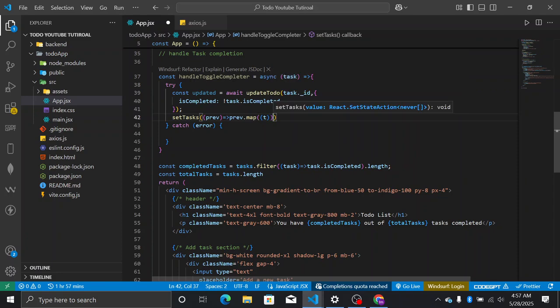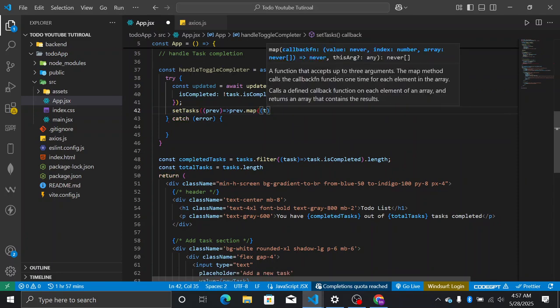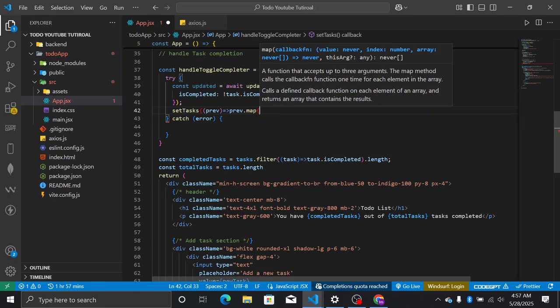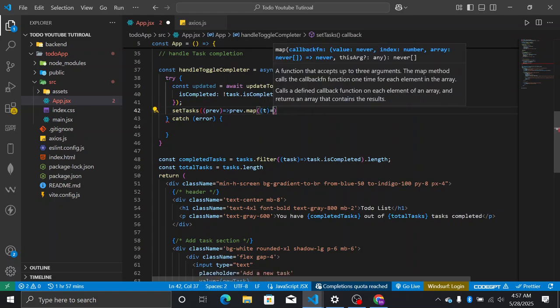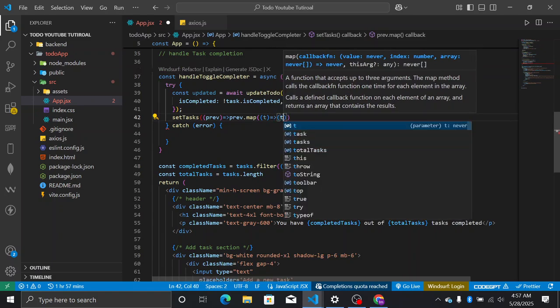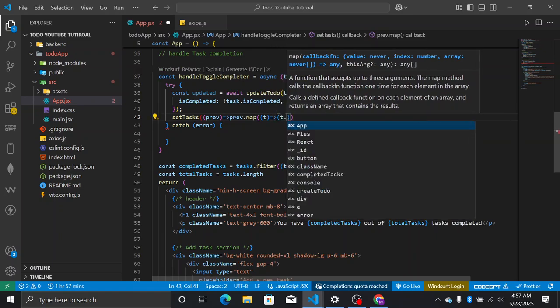Open another bracket, t dot id. We're mapping through it, just like a loop, to bring out all of them. You understand? A loop to bring out all of them.